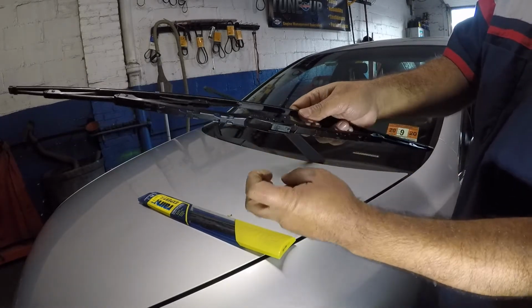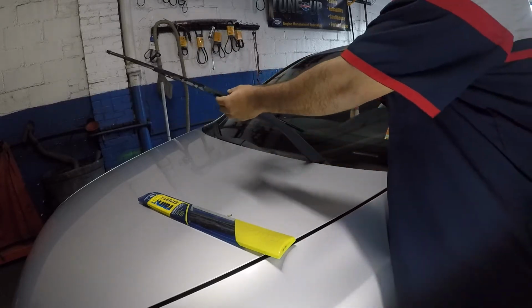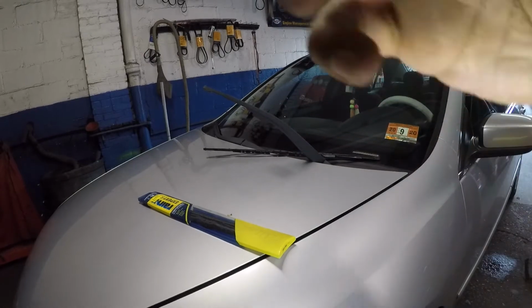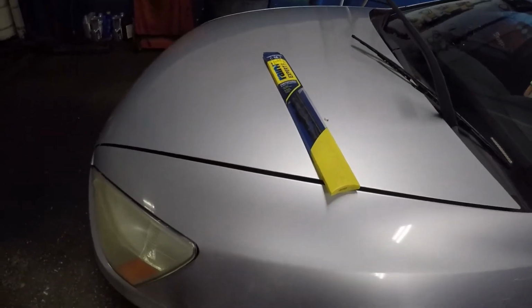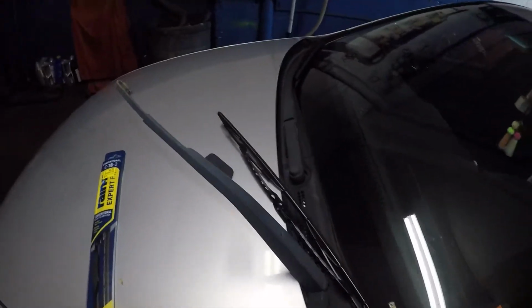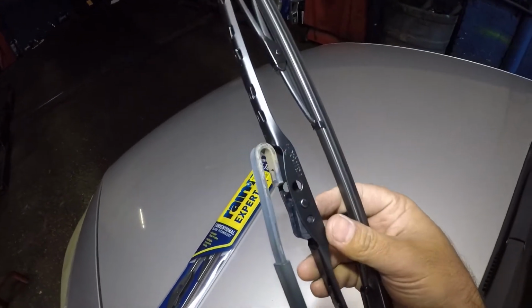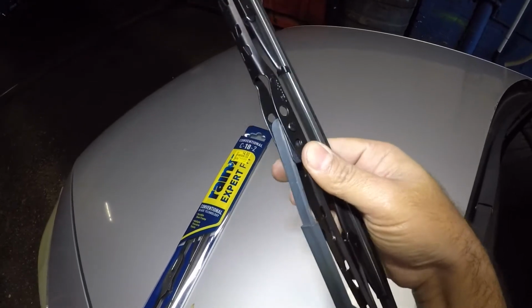So what we're gonna do is like a hook. This thing is like a hook. So it goes in there, it grabs and it clicks. Very simple. So you know what? Let me bring my camera a little bit closer so we both can see what's going on and how to put this wiper blade on, okay? You can do it with one hand, okay? So simply you take this little guy, you stick it into that little hole and you push on it, and there you go. Okay, I'm gonna go to the opposite side.